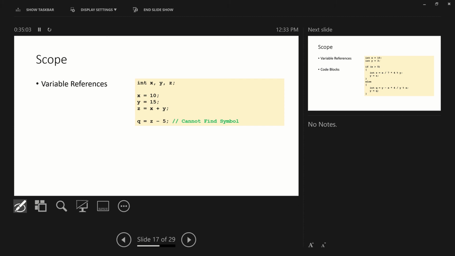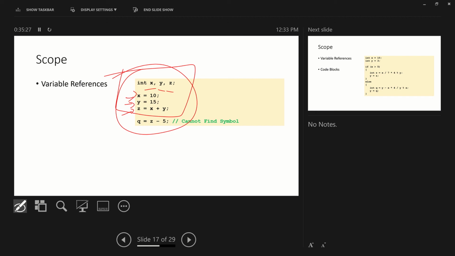For example, in this part of code, we declare x, y, z as integers, right? So we can do all the things with these three variables because they are in the same block.